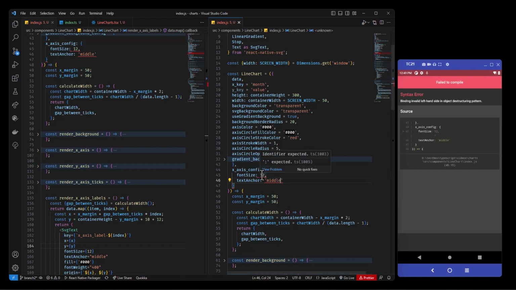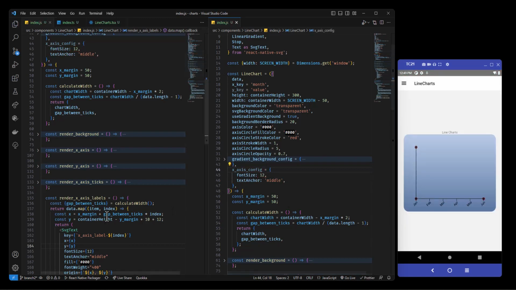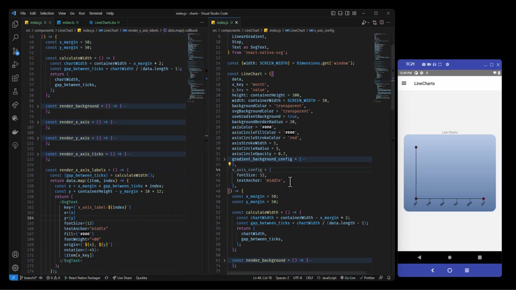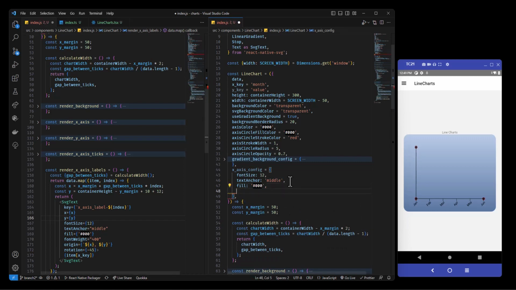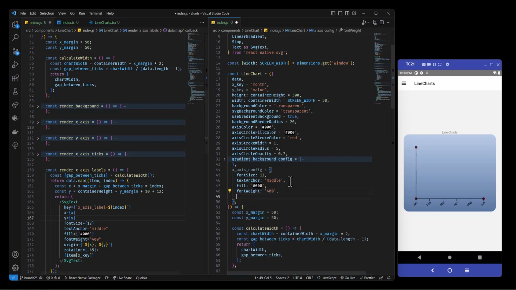What is wrong with this? Oh, this should be an equal sign, sorry. Getting too far ahead of myself. We'll have the fill. We'll have the font weight. We'll have the rotation. We'll put it to 0 for now. And I think that's everybody, right? So we'll destructure all of that.